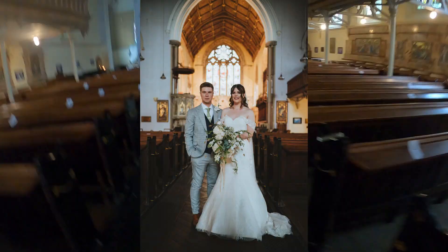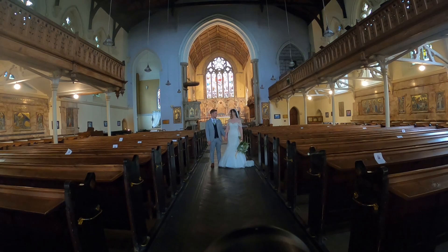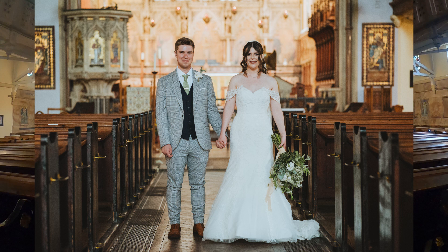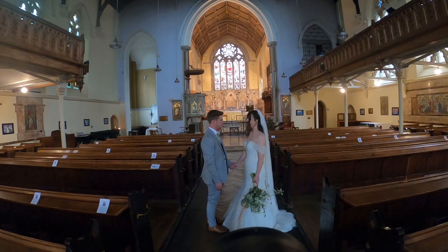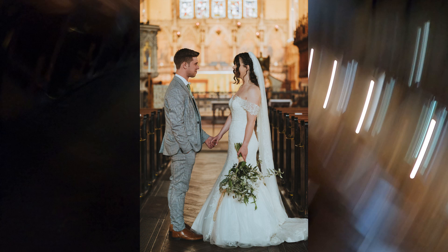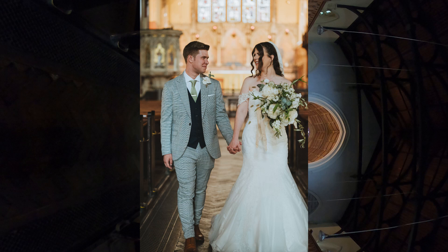Back into the church — why the hell not. I normally get couples to stand about a foot and a half apart, hold hands, look at each other, look at me, and just go for a walk. Just hold the finger down on your shutter button because you never know what's going to happen. The classic walking shot — it's easier to get a good photo of people walking, so always try that out.